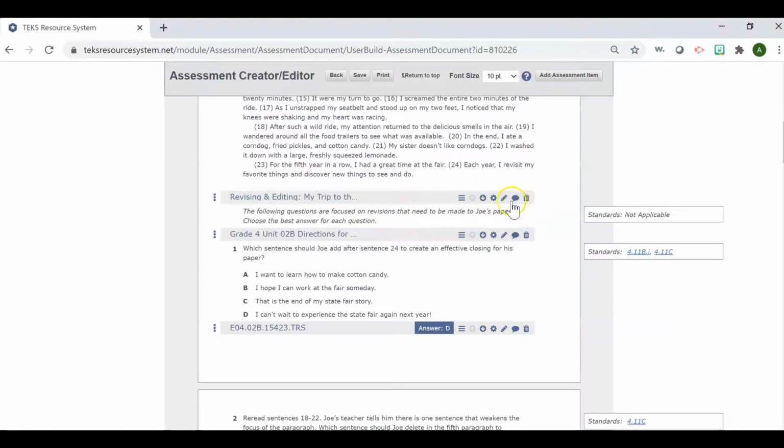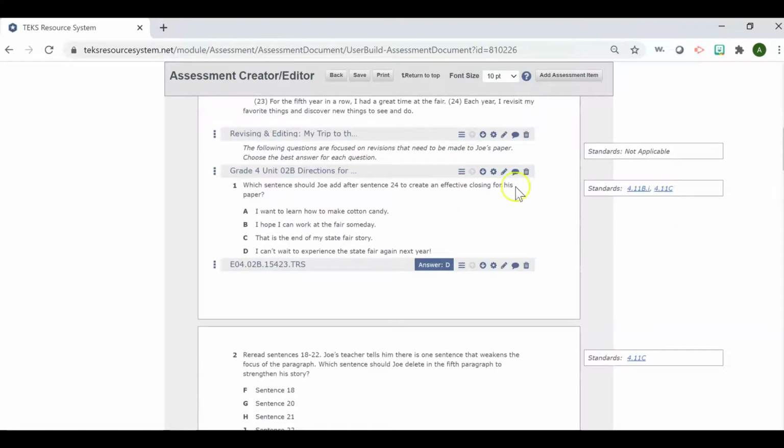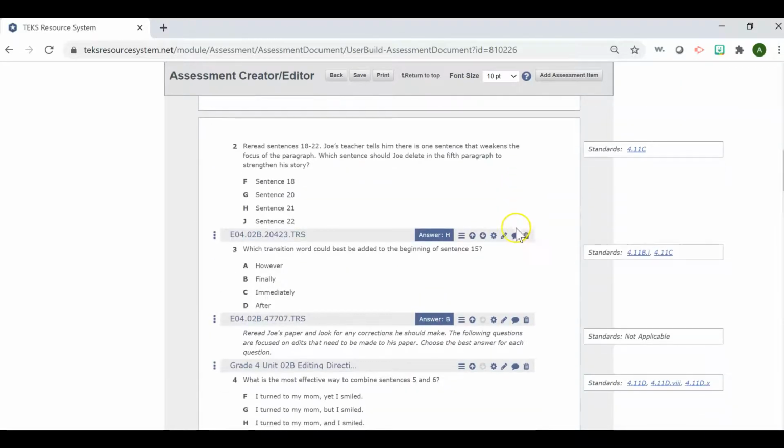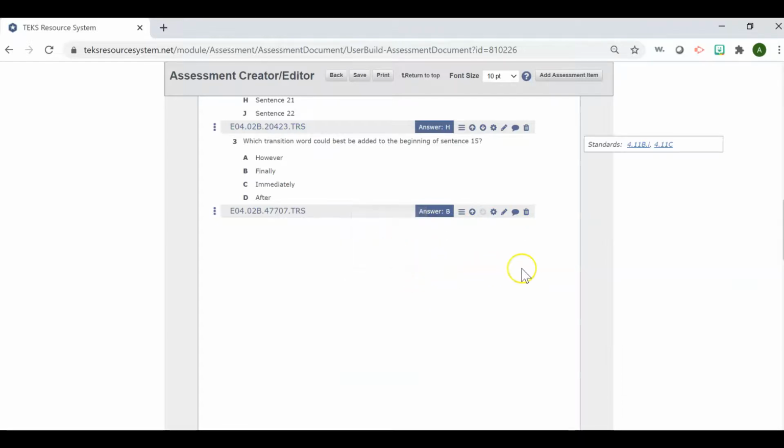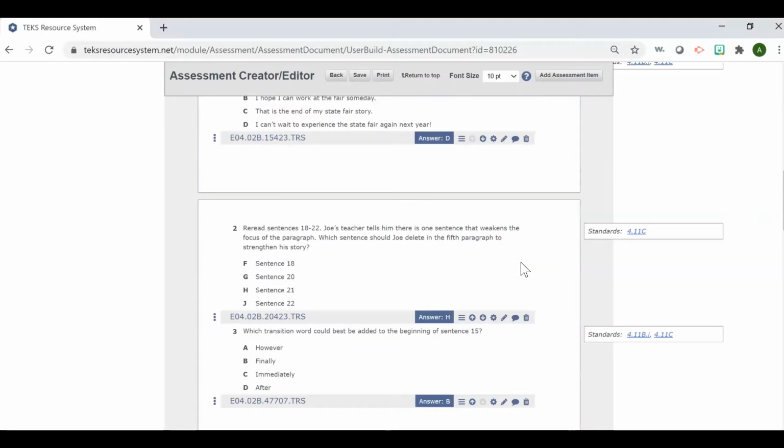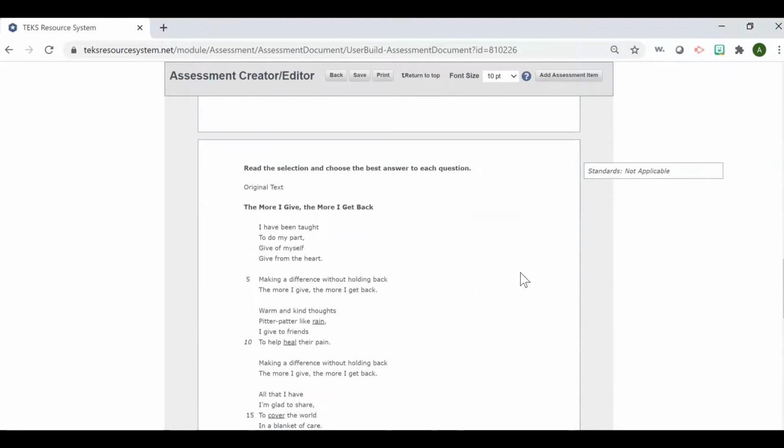So I can use these arrow icons up and down to move the questions up or down. I can edit, I can delete the question, I can submit feedback if I see there's an error on any of these questions. I can also view the standards, but in this option you can see that your standards are listed here. So for this example, here is the question. It'll give me the correct answer D and the standards that are aligned at a quick view. So if I like the assessment and I don't want to remove any questions, or if I do, I can just click delete and remove them, and it'll rearrange my questions for me. So if I like the question or I don't, I can remove them.